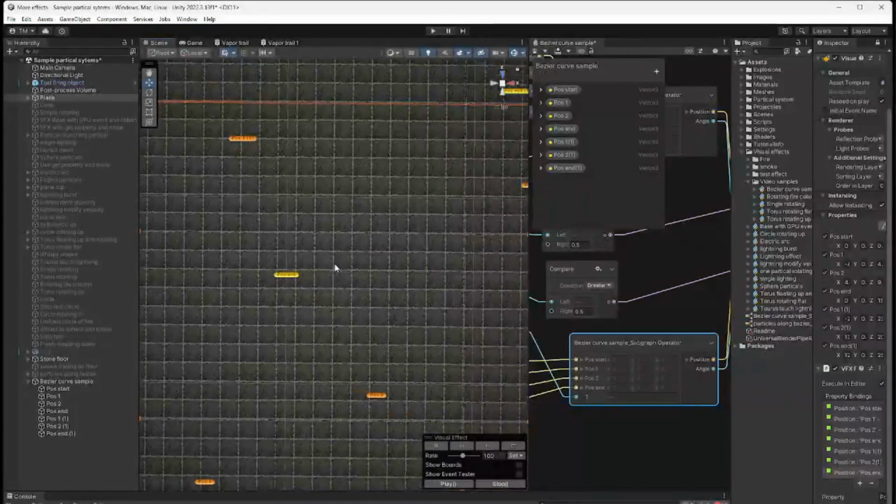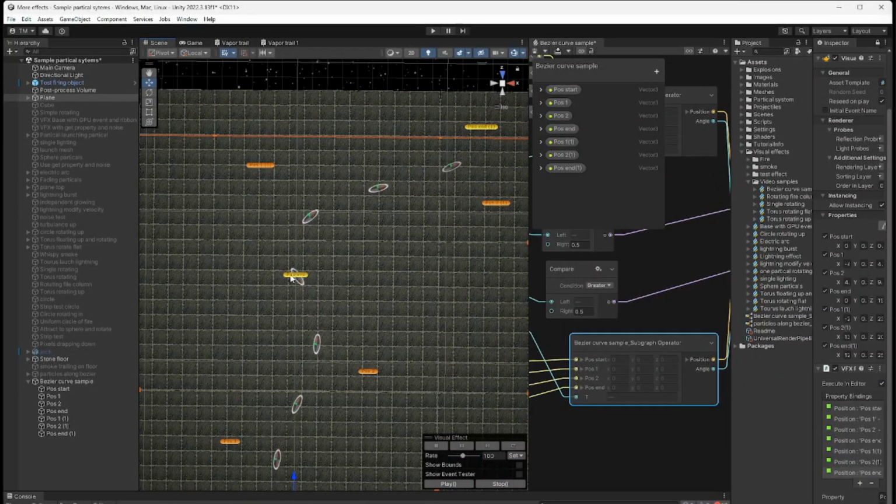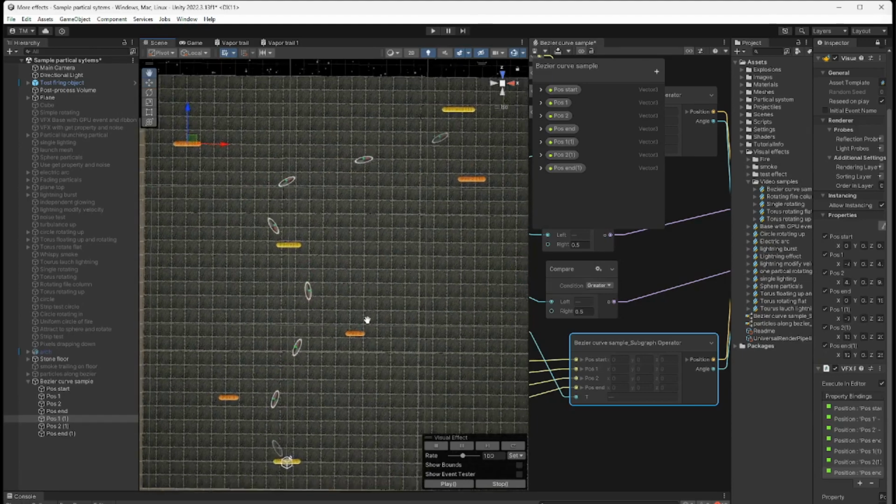Now, one thing to note is that when it goes from the first one to the second one, you want the angles to be fairly smooth. But if I move this too far over here, you see it takes a sharp angle change, which doesn't look good. So you're going to want to set up your Bezier curves to have the start of this curve match the angle of the end of that other curve. So you can see now we have a nice combination.